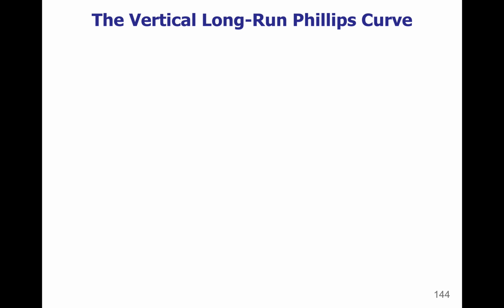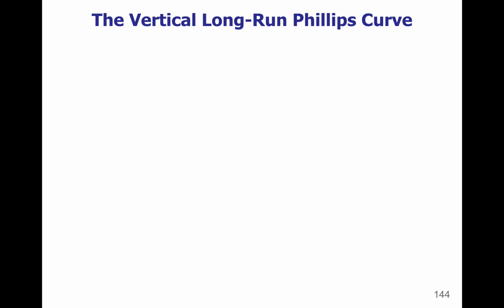This is your macroeconomics video on the long run Phillips curve. In the last video, we talked about the short run Phillips curve, which is very similar to the short run aggregate supply line. It's just flipped in the other direction because your horizontal axis on the Phillips curve is talking about unemployment, where on the aggregate supply and demand graph, your horizontal axis is talking about employment or output.